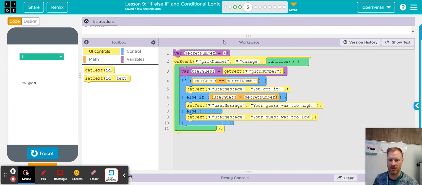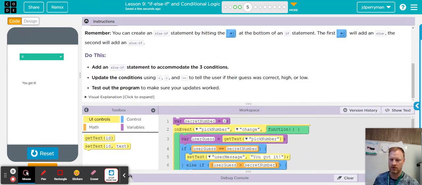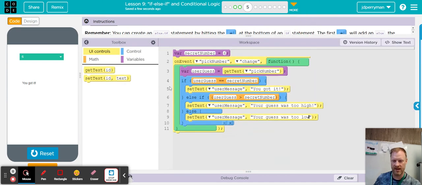All right, so there you go. Let's double check and make sure I did all the stuff we were supposed to. Tells the user if their guess was correct, too high or too low. I got it. Easy. So once again, quick review. They gave us the first thing. If it's exactly that, it says you got it. If it's greater than it, I put your guess was too high. And then the only thing left in the universe, if the guess does not equal it, and the guess is not over it, the only thing left would be that it's under, like it's less. So then I just was able to make it the final thing.